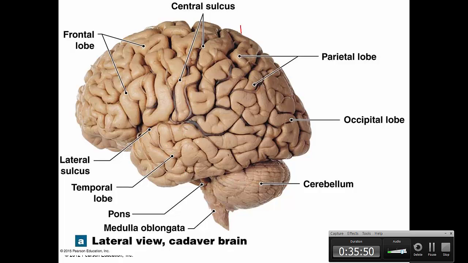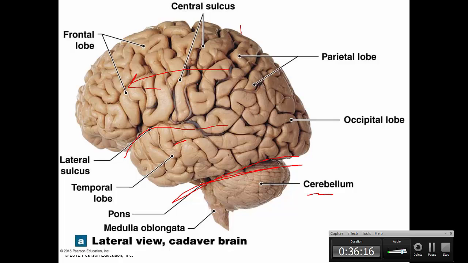Here is another picture that shows you the sulci and the fissures in the gyri. So here is my lateral sulcus, and this one divides the parietal and frontal lobes superiorly from the temporal lobe inferiorly. And we have the longitudinal fissure, which is a big one here, and that one divides the cerebrum from the cerebellum.